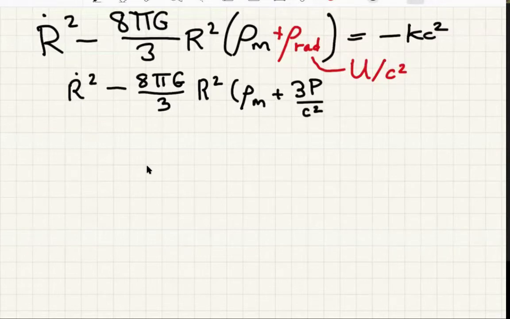over c squared. I'm thinking of photons. I'm thinking of anything that's relativistic. This is all. In fact, not only is it all, it turns out it's mostly dark matter, as long as the dark matter now is cold, in other words, it's not moving at close to the speed of light, which the evidence strongly indicates.